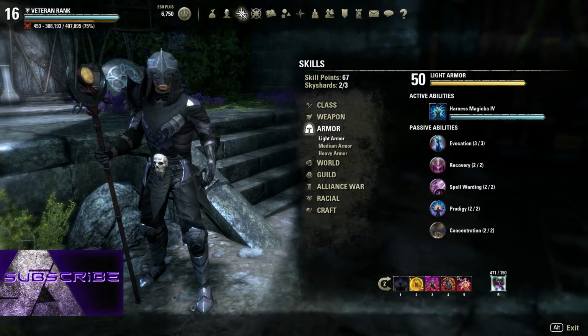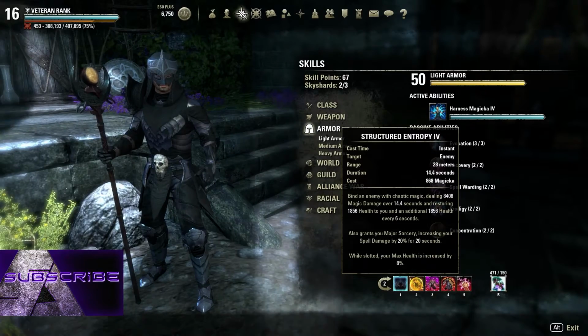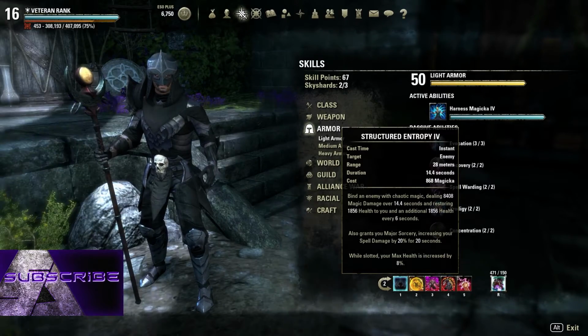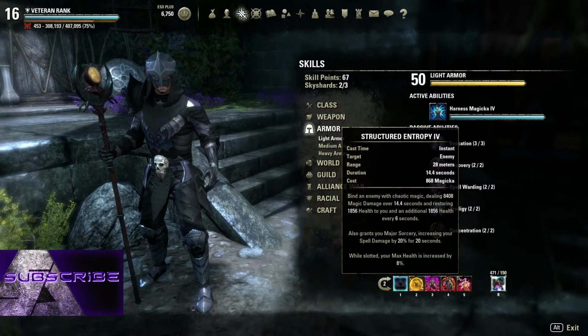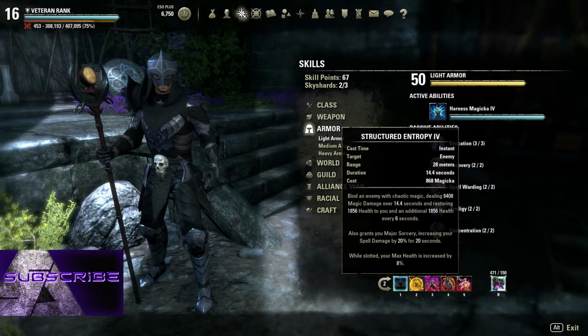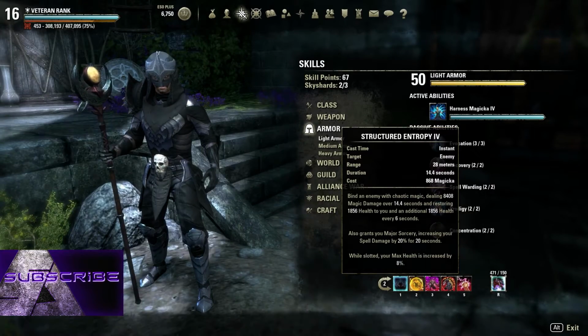This is going to be our Resto bar. First thing up, we've got Structured Entropy. Gives us 8% max health. That's not terribly important for this build. What we're really using it for is the Major Sorcery. I know a lot of people use Sap Essence to get that buff. I don't, not with this build, because I like to stay at range. I don't want to be close to people.